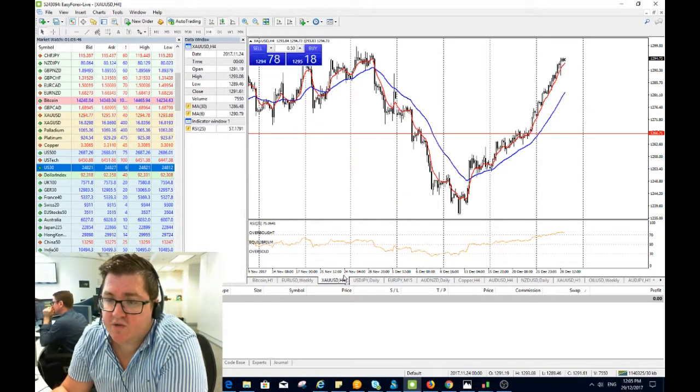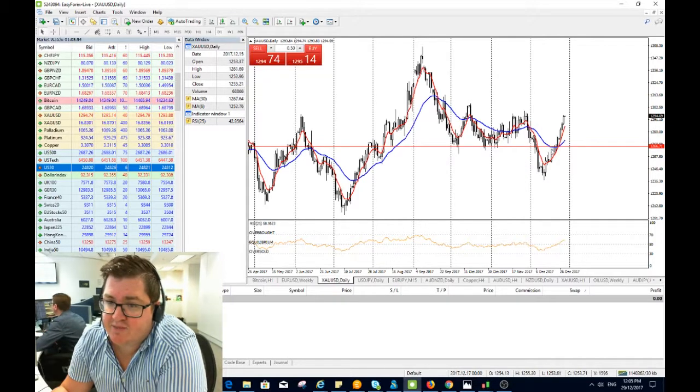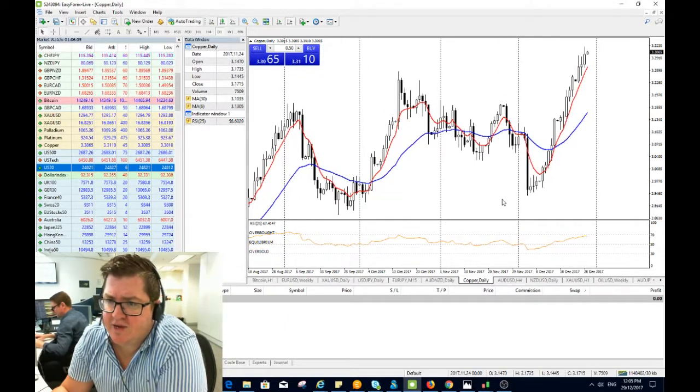Same with gold on the move up towards this 1300 level, a big level. You wouldn't sell at 1294 if you could sell at 1300, so might as well wait and see if we get there. See this uptrend here, this fairly relentless 2-week rally. You can see this replicated on many charts as well. Copper's looking very similar to that. It's just a relentless rally going on in copper.